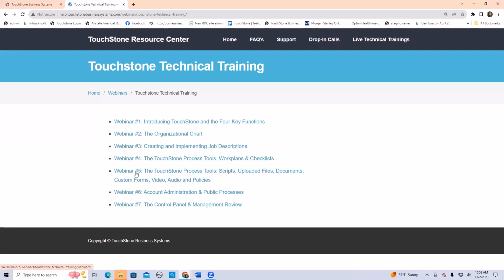These two, number 4 and 5, are great for learning how to document a process using the process tools. So 4 and 5 are great for that if you have employees that you want to help you.